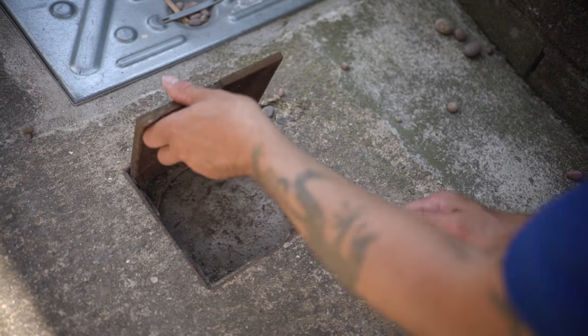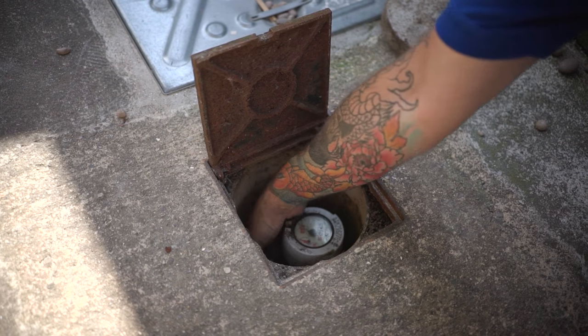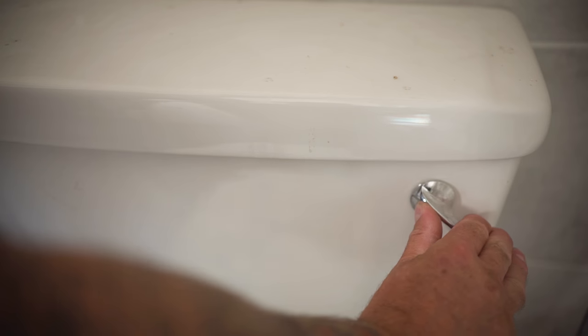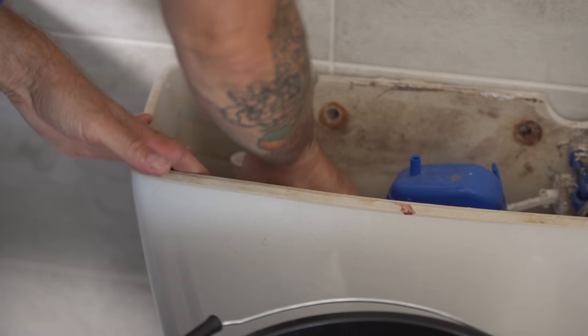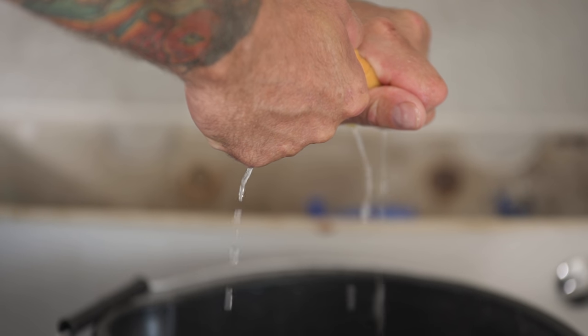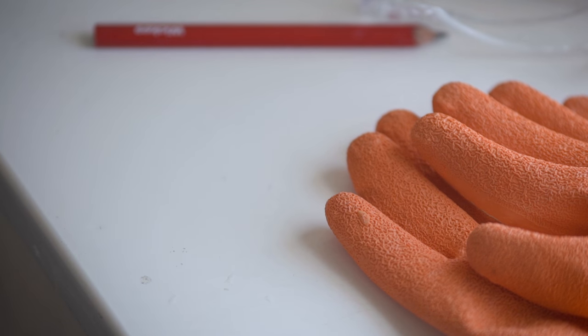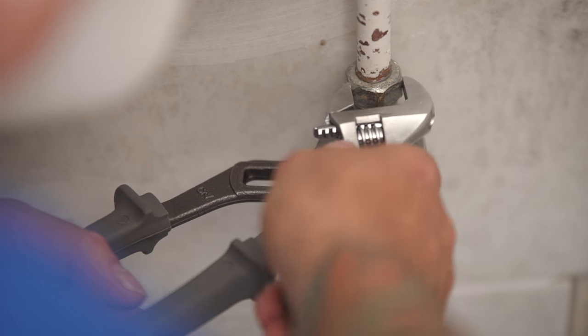Before dismantling the old toilet, turn off the water at the mains by locating the stopcock and turning it clockwise. Then flush the toilet to empty the cistern of water. Use a cup, sponge or towel to remove as much water as possible from the toilet bowl and cistern. It's best to have a bucket to hand to collect the water. Disconnect the water supply to the toilet with an adjustable wrench and self grip pliers.